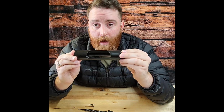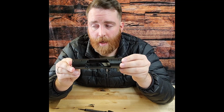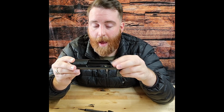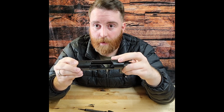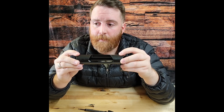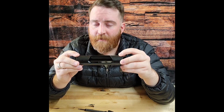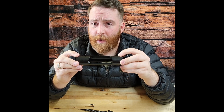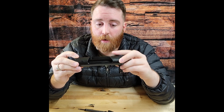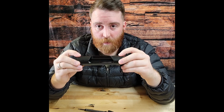It does take Stiller scope mounts, and I think there's a Savage round rear. Like most of the AccuTrigger models have the round rear instead of the flat rear on the back. I bought one and it didn't fit, but I have a feeling that somebody sent me the wrong one. Because when I looked at it, I was like, this is way too long. It doesn't look like it would fit a short action at all. So Stillers will definitely fit.